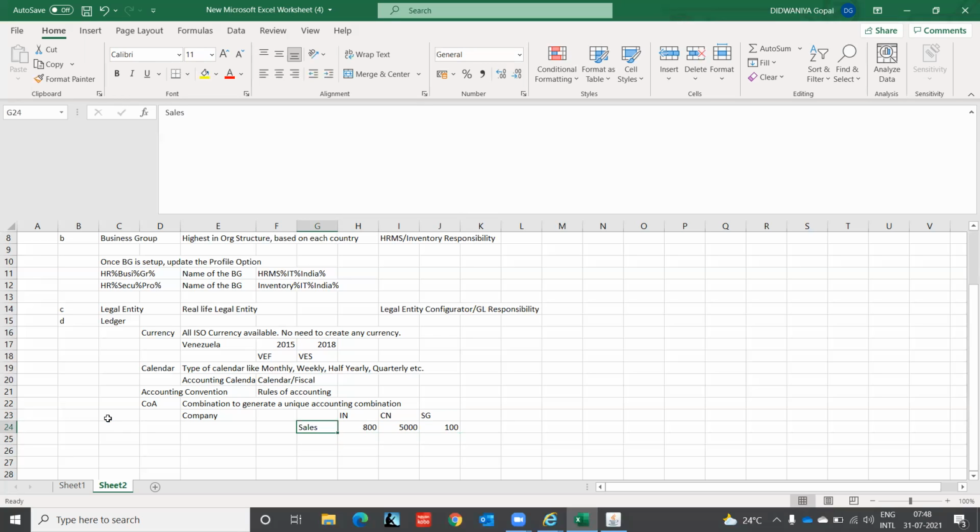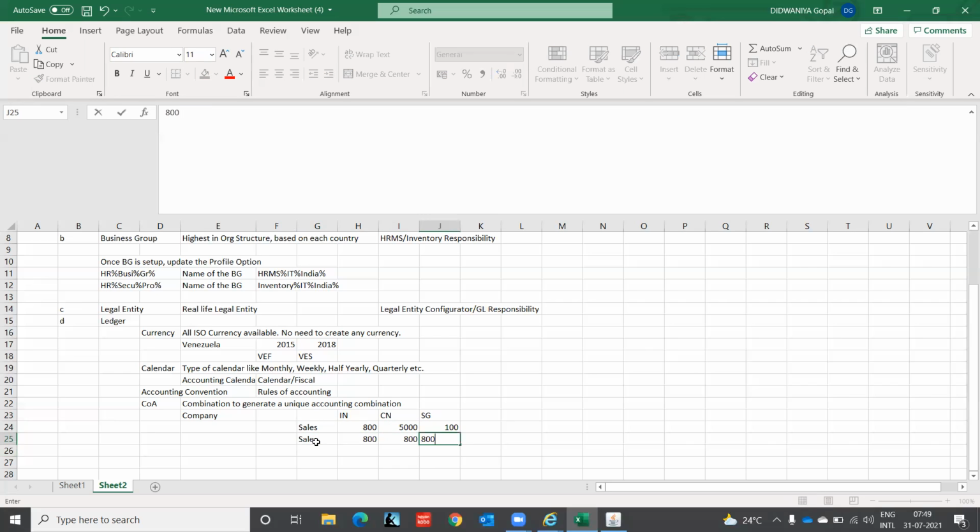So as a manager of accounting, when you are asked to report the sales of the three countries in the APAC region, India, China, and Singapore, it will be very difficult. First you have to get all the information from their subordinates and everyone, and individually look for under which account the sales is going. But when you use the global chart of account, everything will go under the same account.